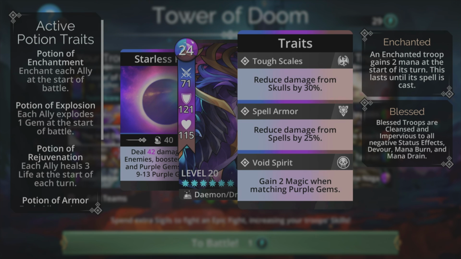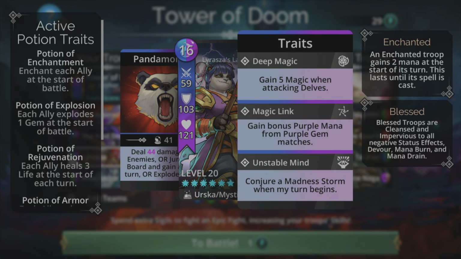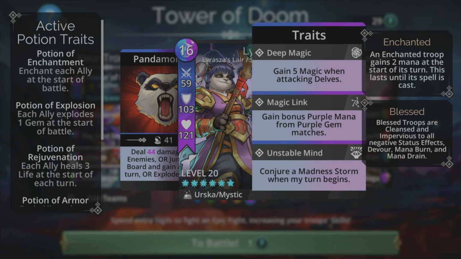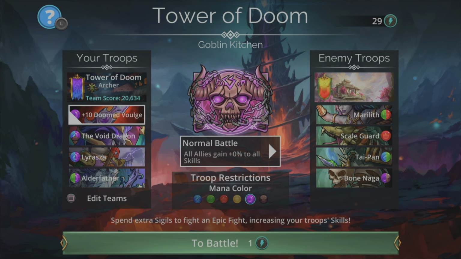So every time we get purple, we are going to increase the power output of its damage. So Lyraza is a really good choice for this. Conjure a Madness Storm when her turn begins. That is purple and blue, which is going to help charge it up really quickly, and that's when her turn begins. So that is every single round. That is a constant storm. Even if the enemy overrides the storm early on, then we'll get it back.